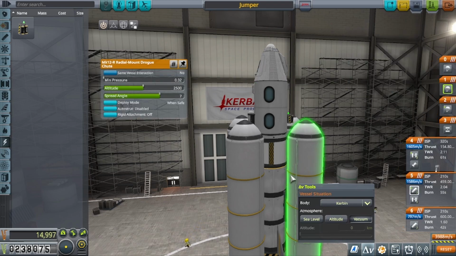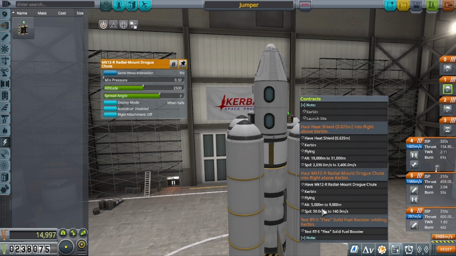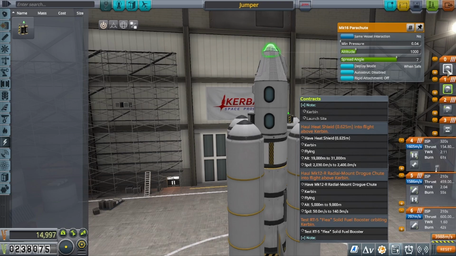This one is the other one I wanted to look at. The drogue chute, between 5,000 to 9,000. So we need to pop it between 5,000 and 9,000. So we need this to be at 0.2 in the altitude. Okay. This one needs to be lower than that. Let's say 0.3. And we'll have that at 1500. That seems okay. This one will leave.